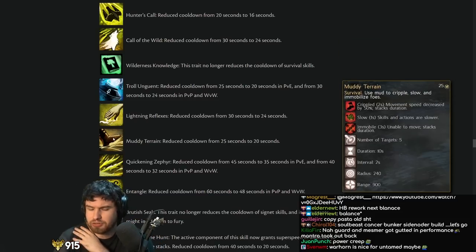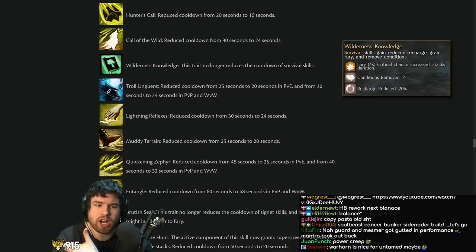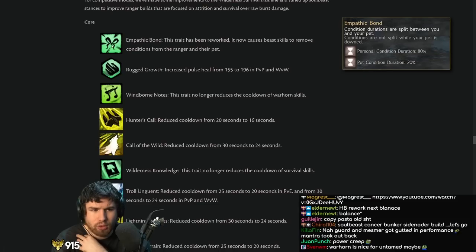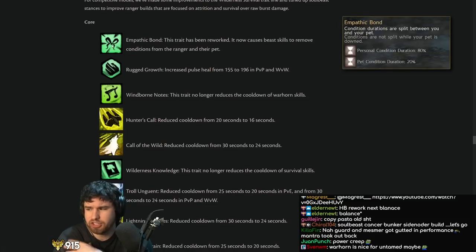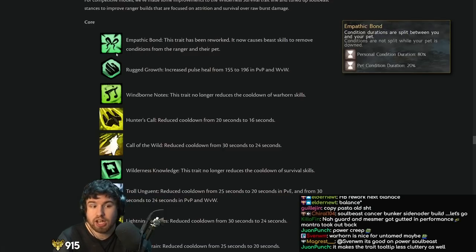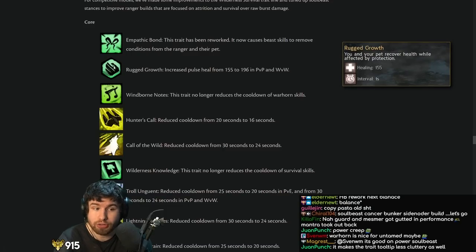This is more like just freeing it up a little bit, and they're trying to basically diversify condition cleanse on Ranger a little bit more. You can see here with Empathic Bond, that's exactly what they've done. Now whenever you use a beast skill, in other words your pet skill or a Soul Beast skill, you're going to remove conditions from the Ranger and their pet. So a bit more consistent condition cleanse, a bit more sustain on Rugged Growth as well, which basically says your pulsing heal while you have protection is going up in PvP and World versus World.